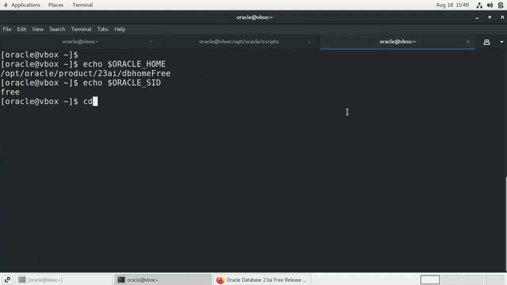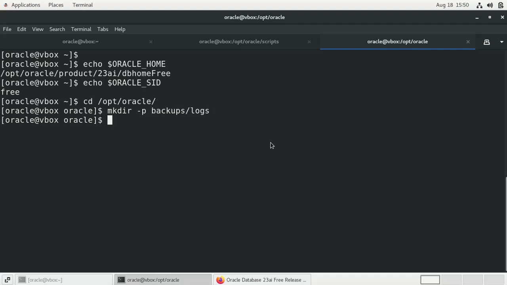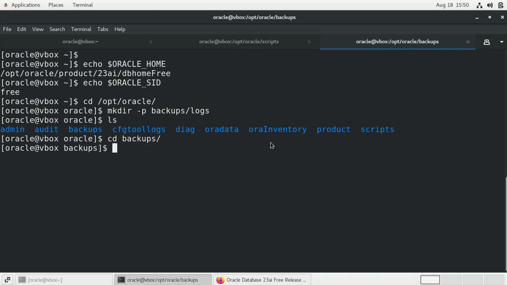Under /opt/oracle, I'm going to say mkdir -p backups and then logs. So if I do ls, you see my backups folder. If I cd into it and then ls, you see my logs folder.